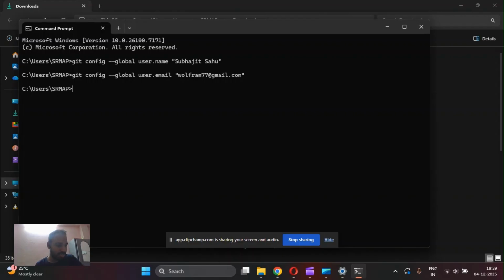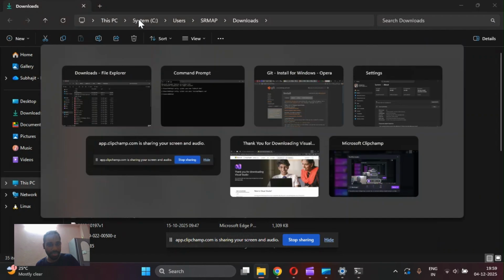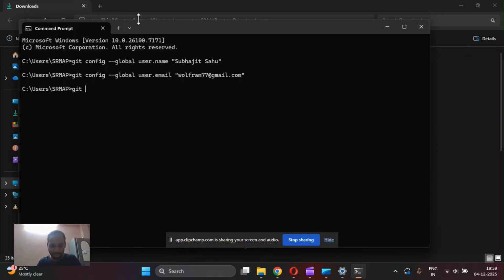And then Git also needs to save the credentials so that it can communicate with the GitHub server. So you ask it to store, by configuring the credential helper, and ask it to store the credentials. Once that is done, whenever you run a git command, it will use these git credentials whenever you push. But for now, this is not required. I just told you that if you want to push your changes, then this step is required.